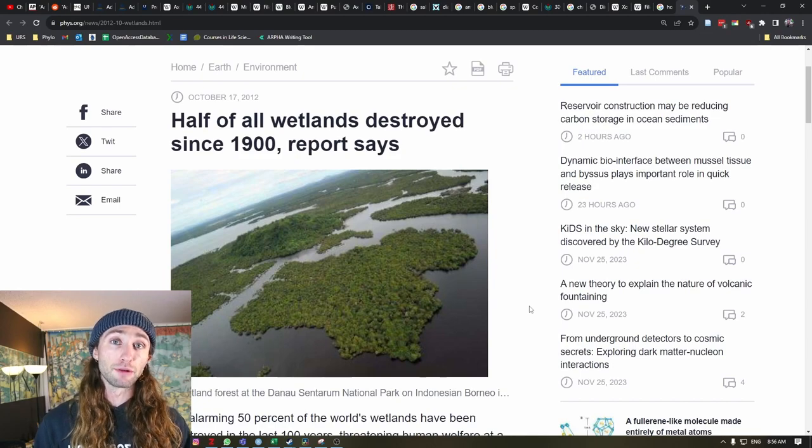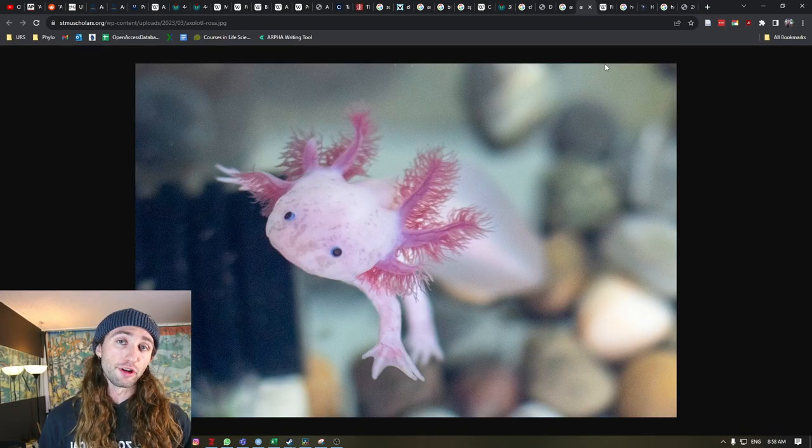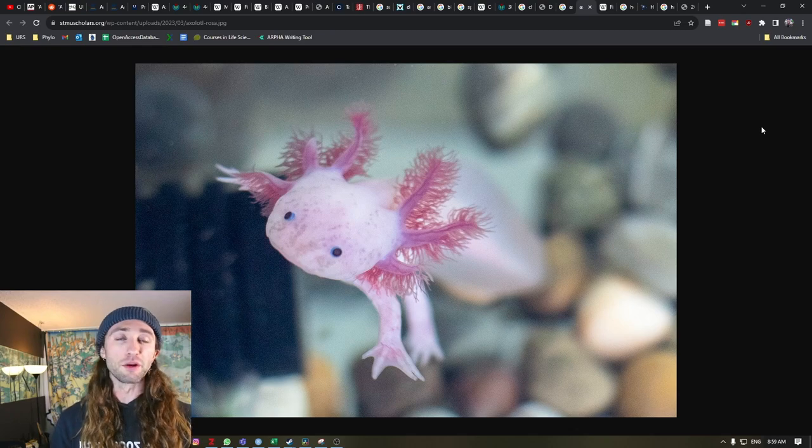But the destruction of wetland habitat that so many species and people rely on is not just a product of the colonization of the early 1500s and 1600s. This is actually a modern day problem, since half of all global wetlands have been destroyed since 1900. Further threats such as pollution, habitat degradation, and droughts, no doubt caused by human-induced climate change, are further pushing the axolotls to extinction. Current population estimates of Ambystoma mexicanum, the stereotypical axolotl, put the remaining individuals in the wild at anywhere from 50 to less than 1,000 total individuals.